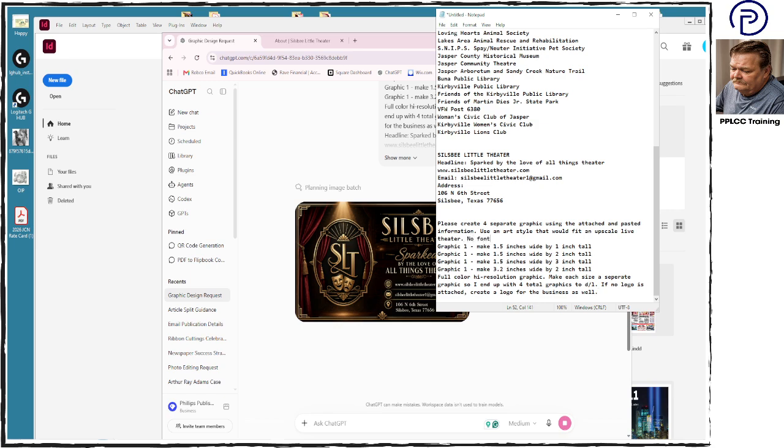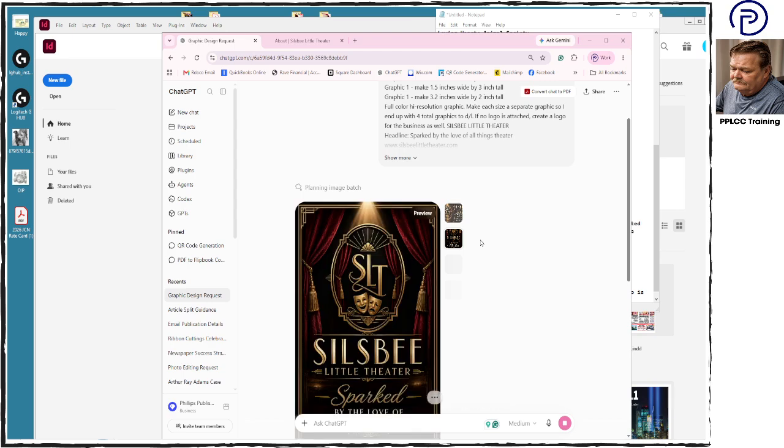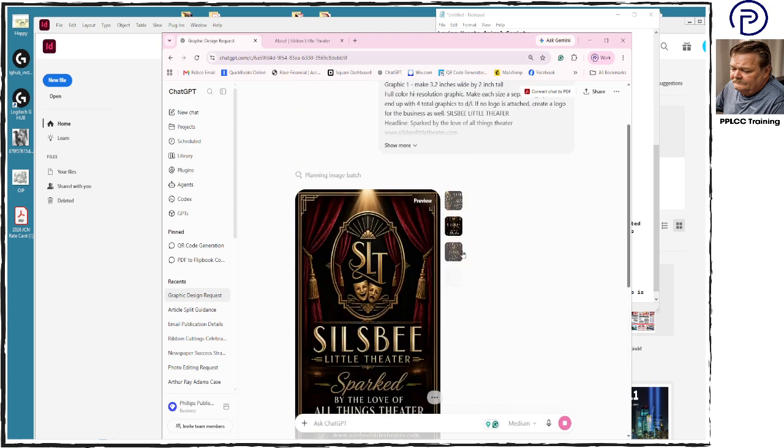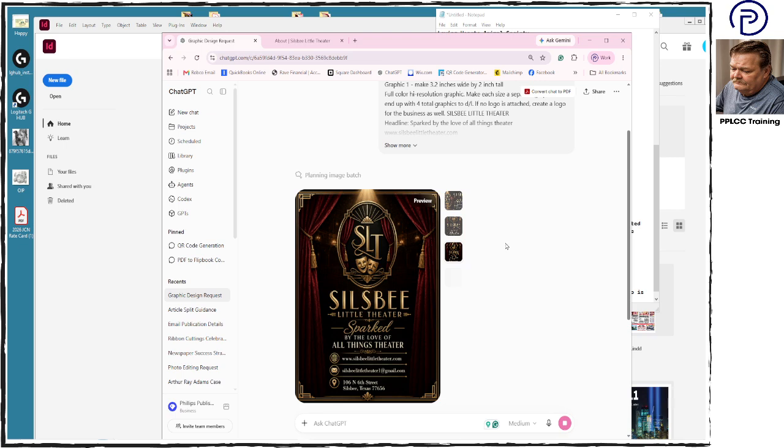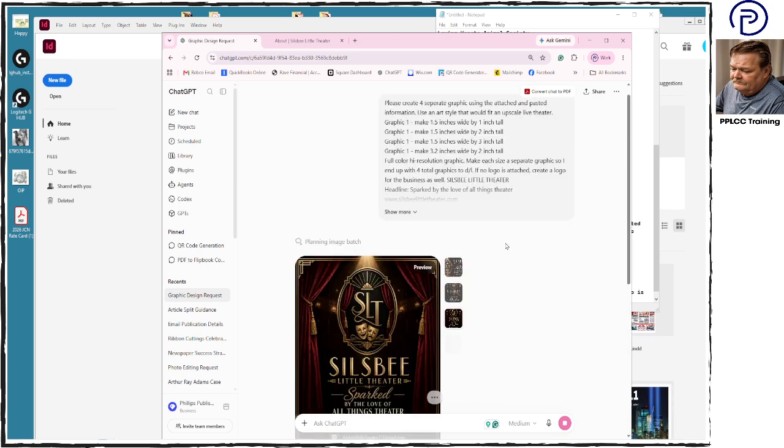No fonts smaller than 12 point. And, oh wait, I can do this. 9 point and use a white background. Got to remember we have to keep it legible, so it's doing our image batch now. That's the 1x3. That's the 1x2, and we're still waiting on the next one.